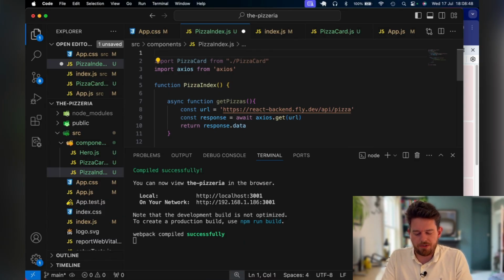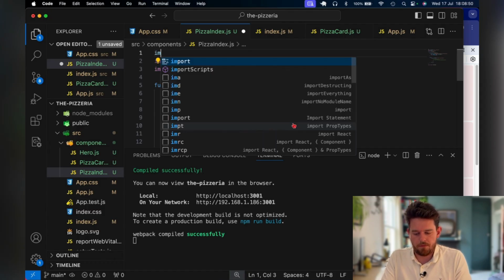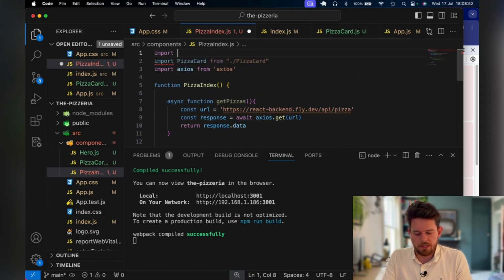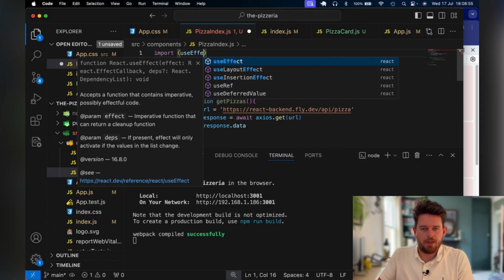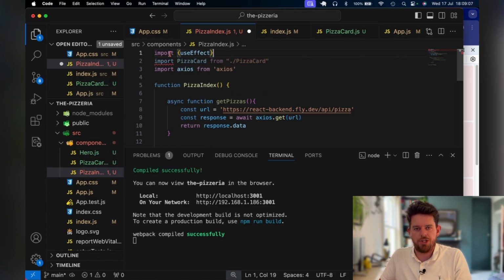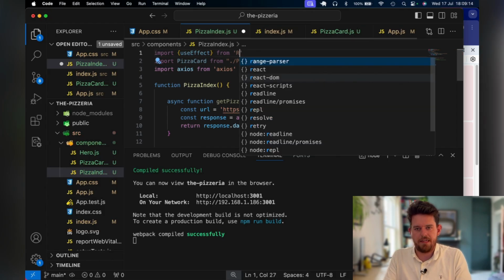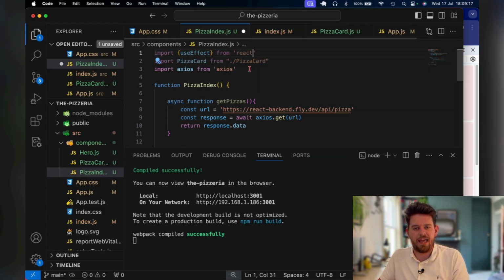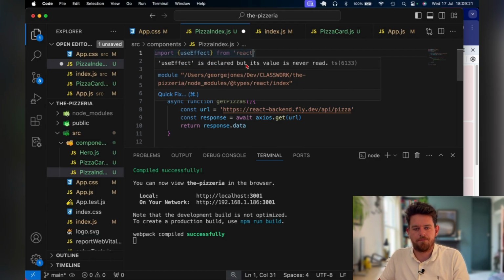So we're going to have to import useEffect, and this goes in curly brackets again. I'll explain this much later, but for now we're just following the process of calling an API in a React component. So we're going to import useEffect, and this goes in curly brackets, from the string of React. Now this is again lowercase. I put an uppercase there, but this is lowercase.